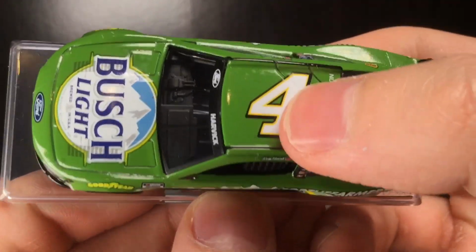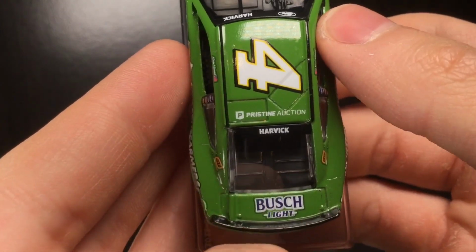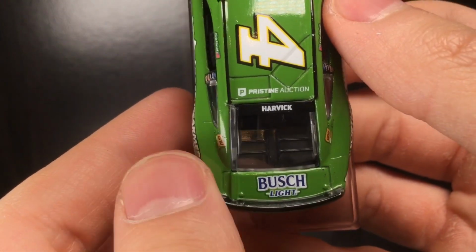So you go to the roof of the car. Nothing up here, just the number 4 with the Pristine Auctions decal. Got Harvick right there in the back window and Busch Light on the trunk.